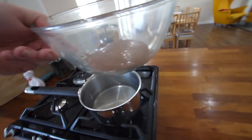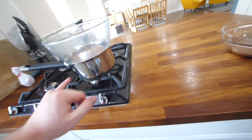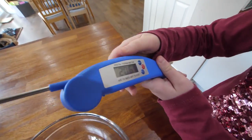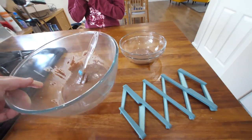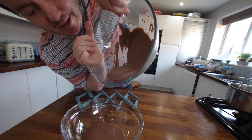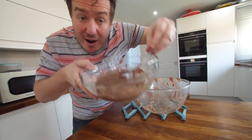This water is just starting to simmer. We're gonna melt this — tempering plays around with the sugar crystals within the chocolate. Make sure the water isn't touching the bottom of the bowl. It's 45 degrees for milk chocolate, so that's gonna take a little while. It just got to over 45. It keeps dropping a little bit, but we take it off the heat. We're gonna push that chocolate into the untempered chocolate and leave it to go to 26 degrees.